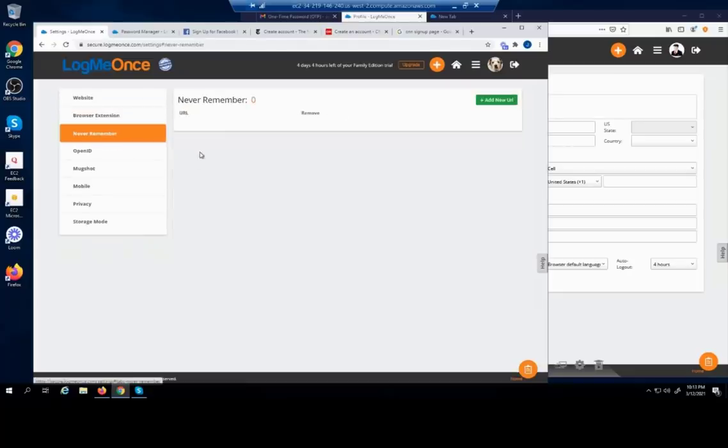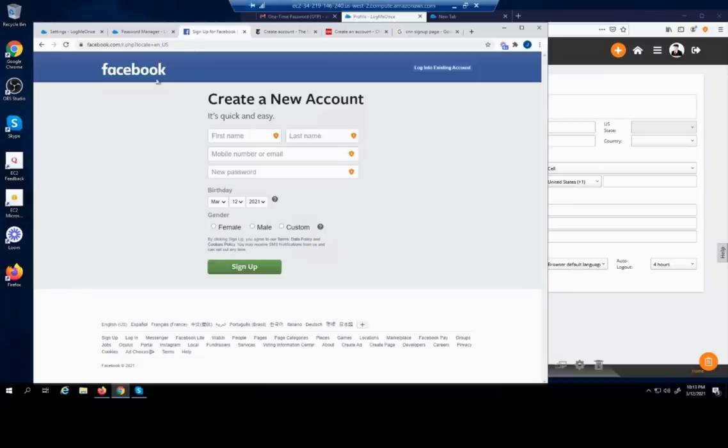Now, for websites where you don't remember the password, let's say I go back to log into an existing account. I put test2 at test3.com and try to save it.